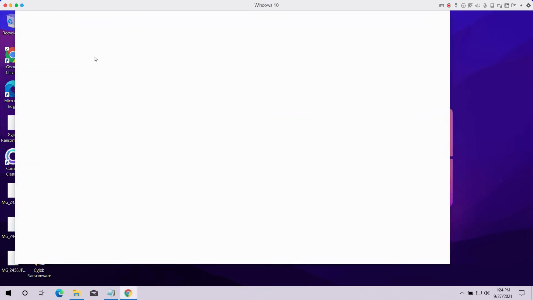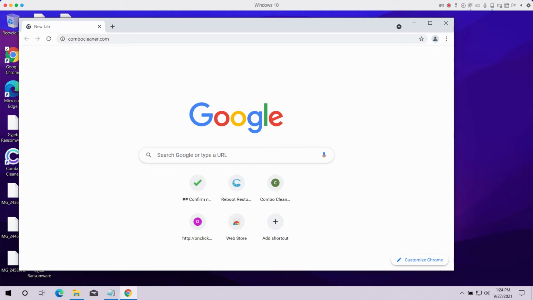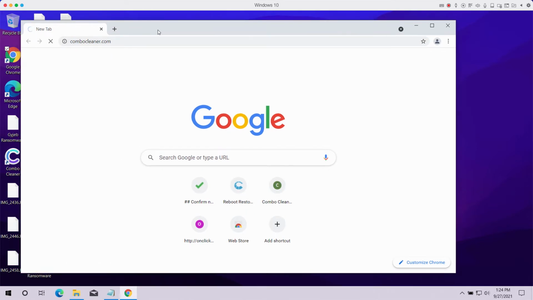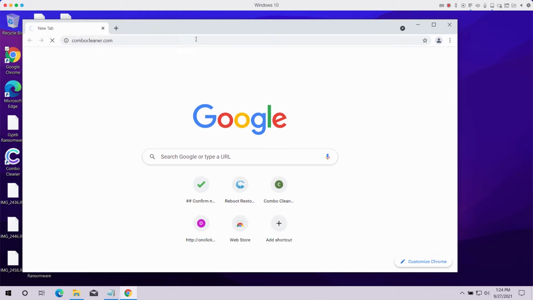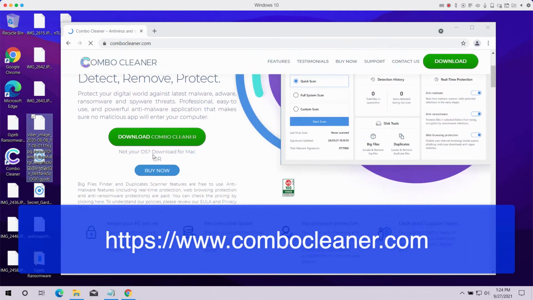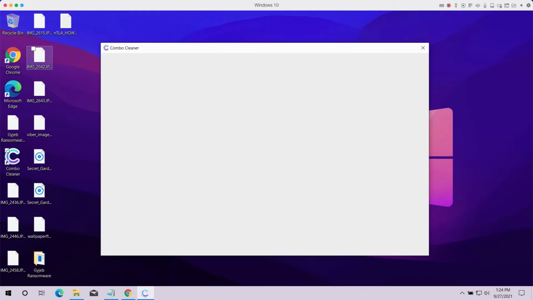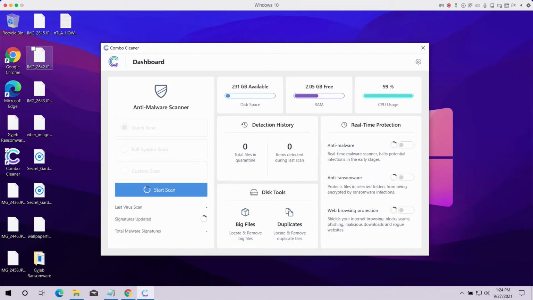Then we recommend you to choose the program called Combo Cleaner Antivirus. It also functions as anti-ransomware. Go to the page combocleaner.com, download the software, and then after you install the application, start it, and Combo Cleaner will help you very well to remove this Gyjeb ransomware, to delete it effectively with the premium version of the program, and to get your files protected from being encrypted in the future.